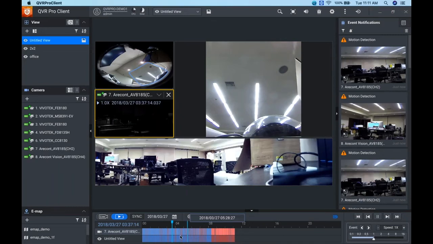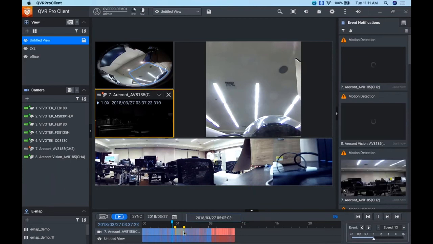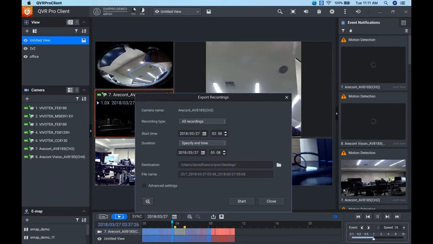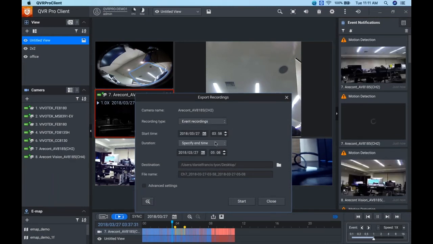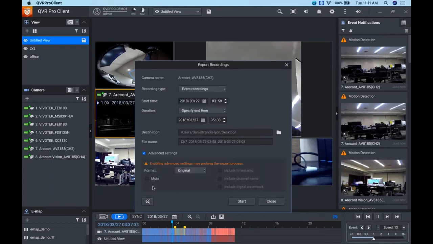And something else that's really neat here is how to export video from any of the cameras. So right here, just click and drag. And so I can now export that video, and I can choose all recordings or just events. I think commonly people might want to just go over all the events. And in advanced settings, this part I especially like. You can convert to MP4.